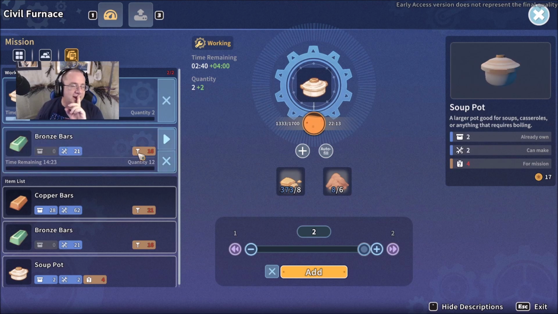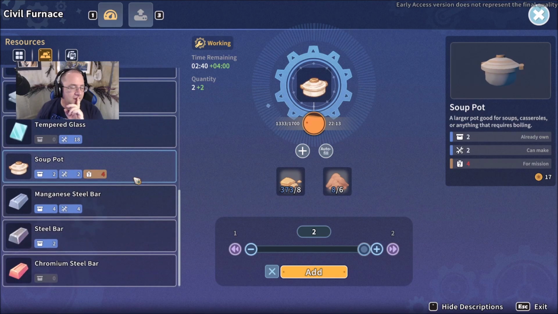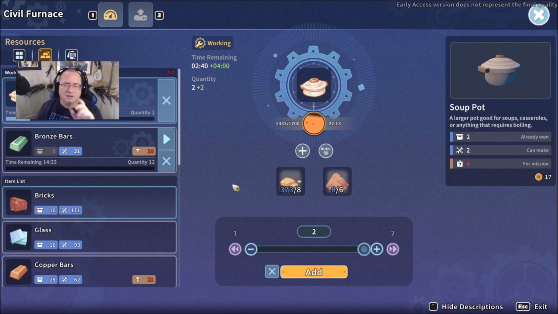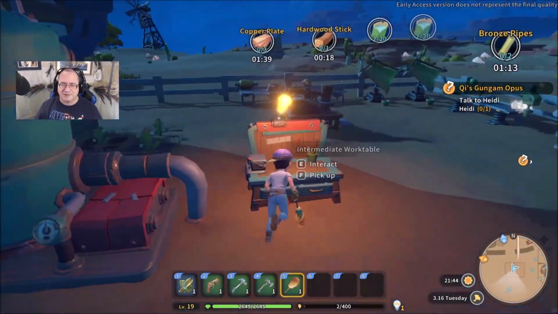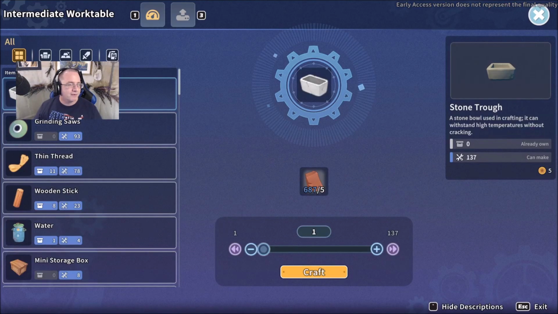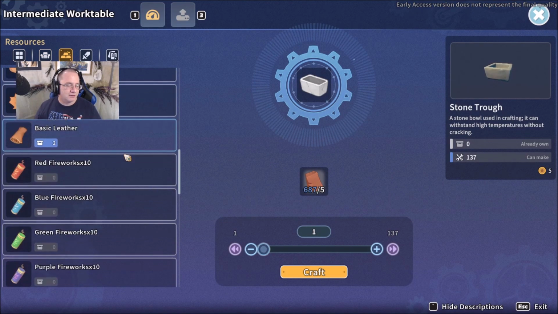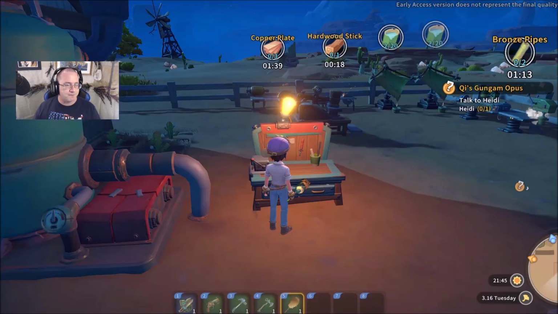Oh, wait. I get it. That's so weird. What? It's not here. It's not here. It is here. Huh, okay. I guess we just make the bronze blade. I would not have guessed that. Okay.